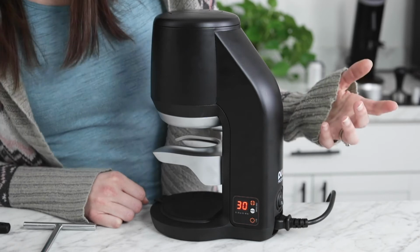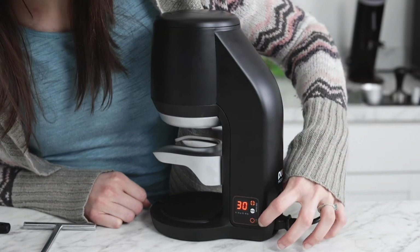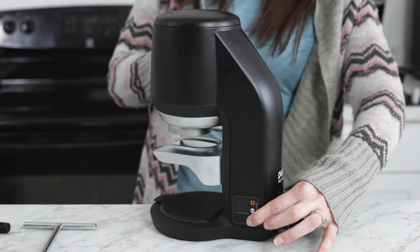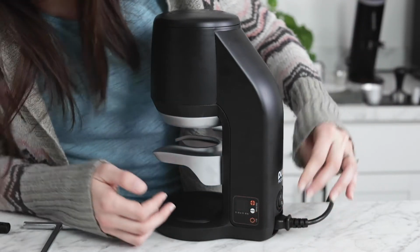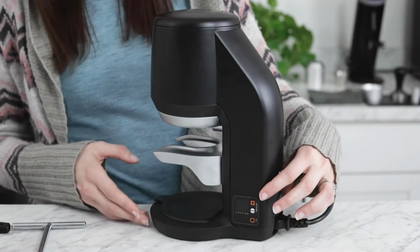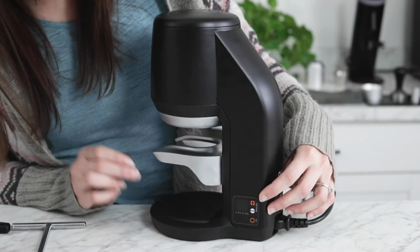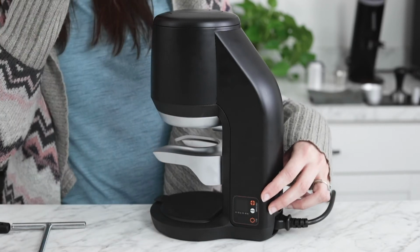Now, to adjust the tamping settings, you hold this set button down for 5 seconds, the one that looks like a gear. And you'll hear it go through the motions that it does when it's cleaning. And once you hear it for a second time, let go, and you'll see P0 flashing. This is one of the settings. This is the speediest setting, and it's a double tamp that completes in 1.5 seconds.